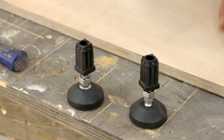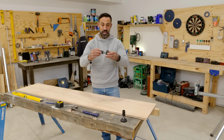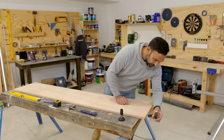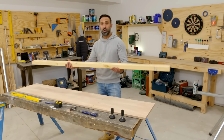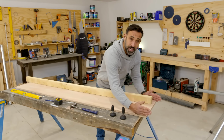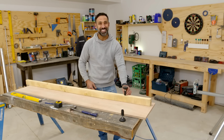This unit is going to be used outside, and the problem is the ground might be uneven. So to get around that, I've picked up these adjustable feet from Bunnings. How cool are they? Now, this shaft has to fit inside here, and it's not going to fit in this 18mm ply. So to get around that, I've got some 70x45 treated pine, and I'm going to cut it to the same width as our side. That way, I can drill my 25mm holes and knock this shaft in. Simple.